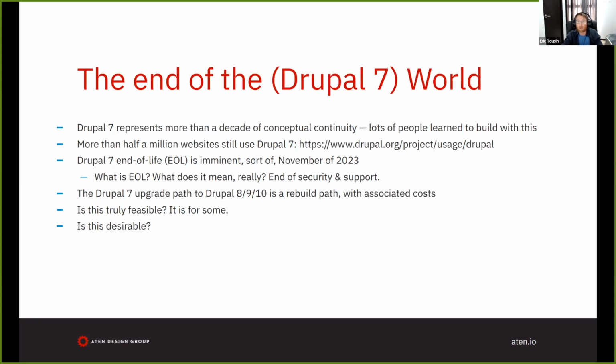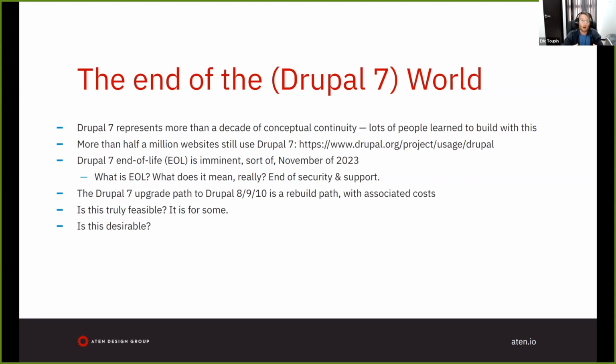Now, that doesn't mean that your Drupal 7 website will turn into a pumpkin in November of next year, which is the end of life as of today. But it does mean that after that date, your site is likely to get less and less secure, perhaps less and less performant over time. If you do have issues, it's going to be harder for you to find support to get those things fixed. And of course, with security, after a couple of months in that direction, it's really time to start thinking about a permanent solution, perhaps a lot sooner, depending on your particular circumstance.